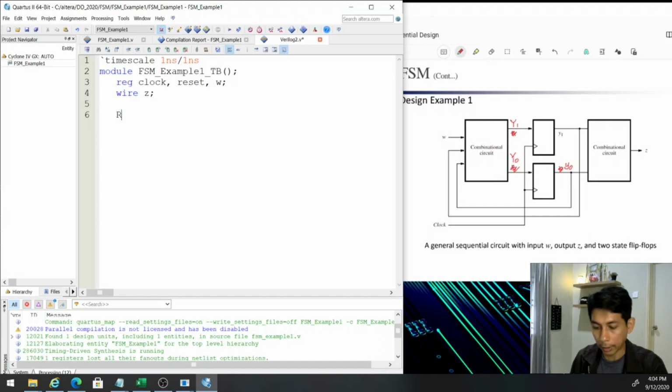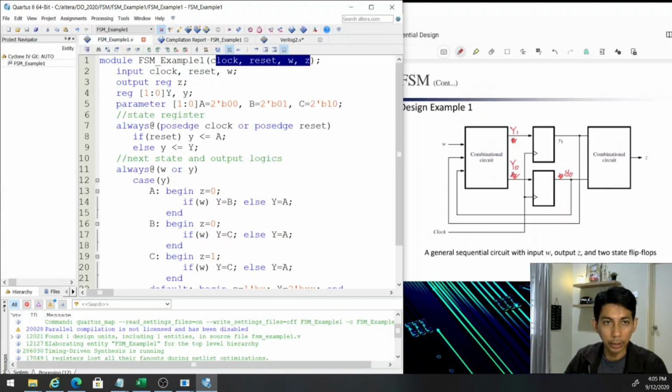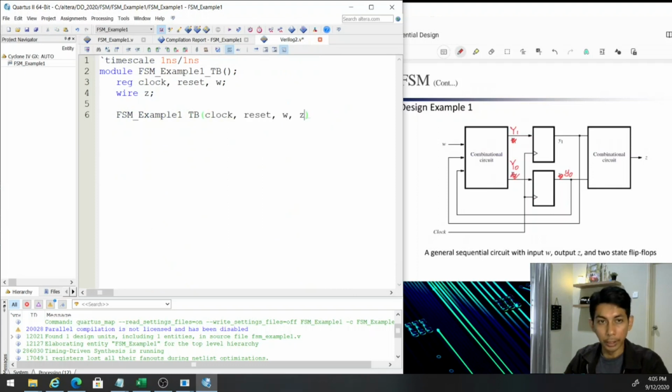So our design is FSM example 1, this name, right? And the name for the instantiation module is TB or any other name that you like. And we do the port map because we use the same names here, so we can actually just copy this and put it here, so we get the connection already.